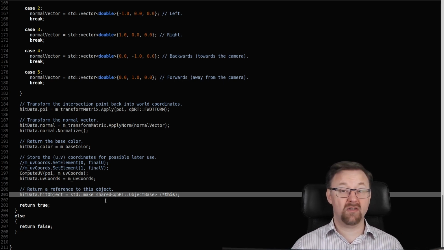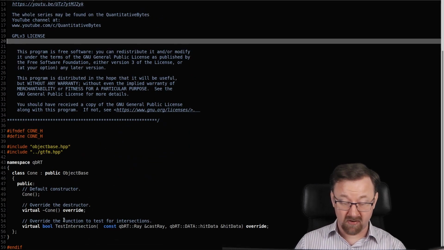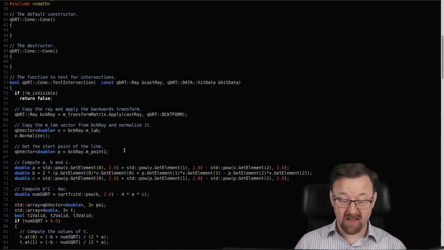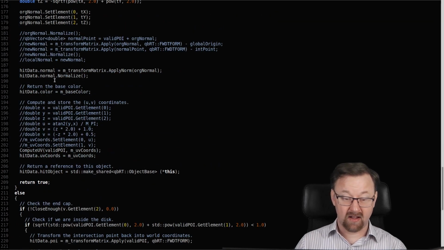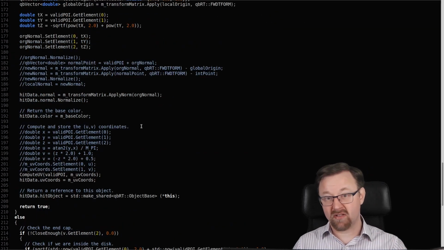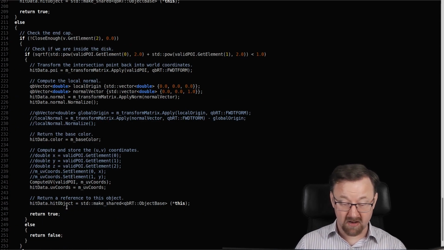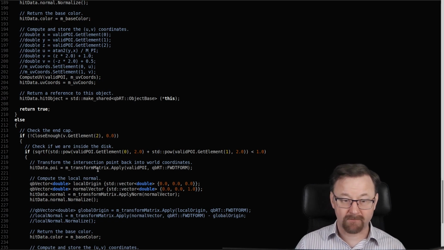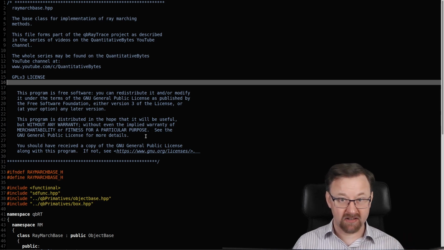Basically all we have to do now is go through all of the different shapes and do the same thing. So for example, in cone.hpp, we modify the HPP file definition here for test intersection, and then in cone.cpp we simply modify it exactly as we've seen before, hit data, and then down at the end we have our code. There are two separate stages here because the cone has an end cap, but we're doing exactly the same thing, and we're returning the UV coords, the local point of intersection, and so on in the hit data structure. So all we have to do then is simply go through every primitive shape and do exactly the same thing.